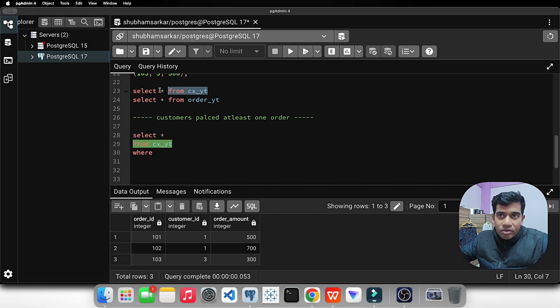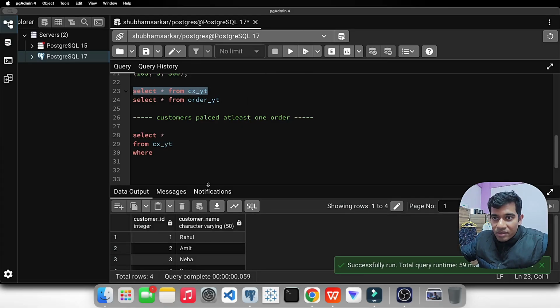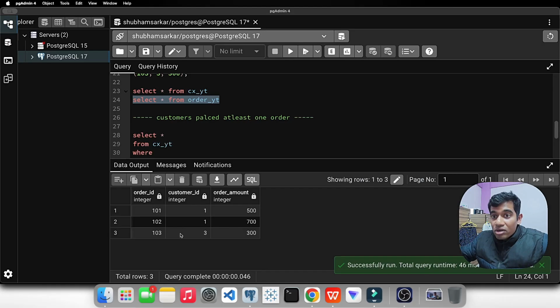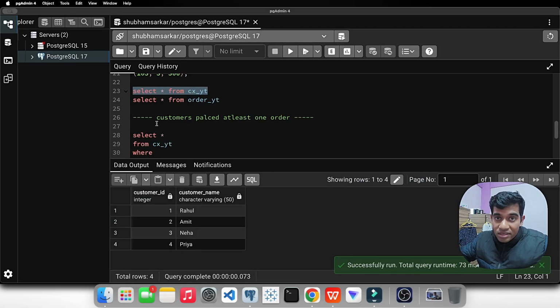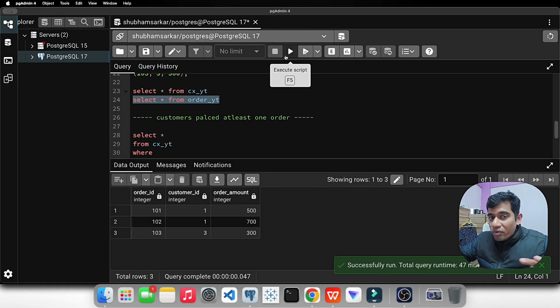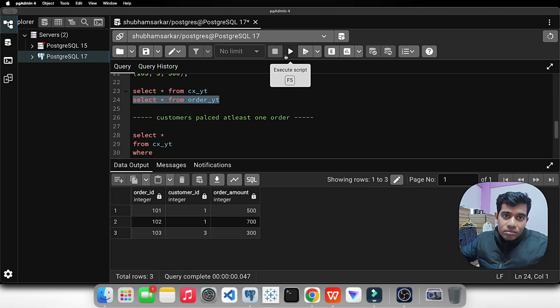If you go and check that out, the customer table has customer IDs. The orders table also has customer ID. But do you remember one thing? Do you have an observation from your side? In the orders table, we have only two customers' data, 1 and 3. But in the customer table, we have four customers' data. So I want to find out, of the four customers, that is customer IDs 1, 2, 3, 4, who have bought what thing, or I would say what order amount, kind of product from their orders table. That's what I want to find out.